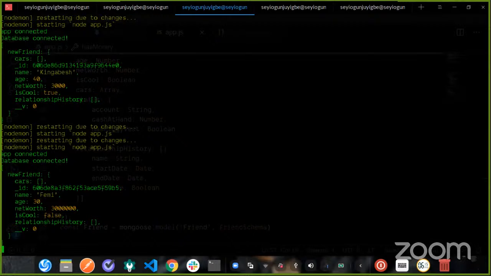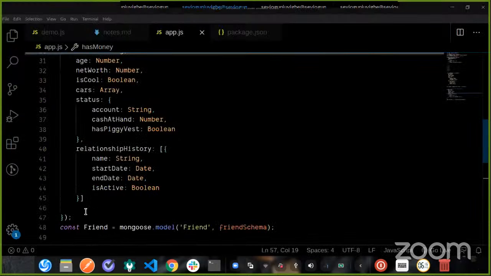That was why I said the other time that the schema is just between your application and the database, not a binder on the database itself. It does not stop the database itself from creating new fields as it wants, but it controls what your application can create and update. So that's just the explanation for that.